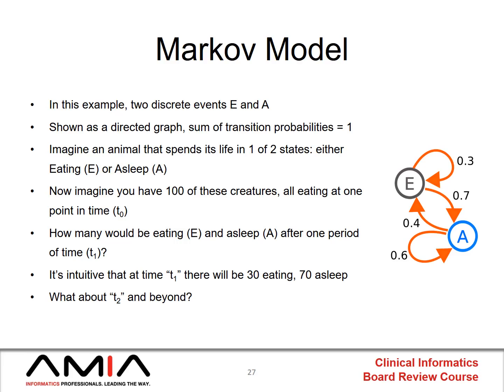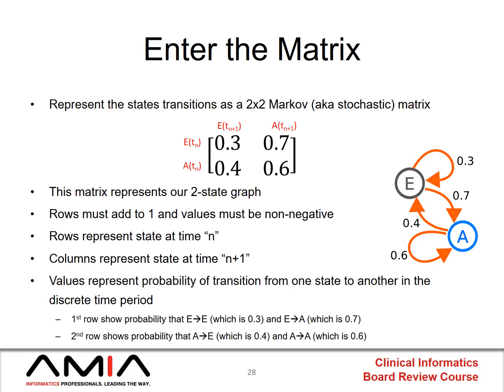But what if we want to measure what happens in time 2, time 3, and so on? That's where we have to start doing a little bit more math. Now, this is the formal matrix math way of doing these Markov chains, and I'm going to include this just for general reference. I don't think you're going to be expected to know matrix math for the board examination. There is a less complicated, more informal and intuitive way of understanding these models in the subsequent slides.